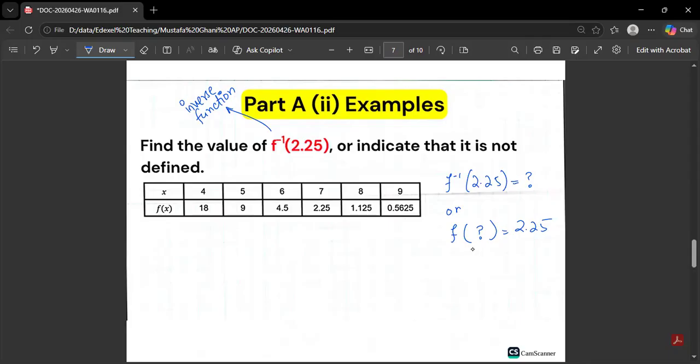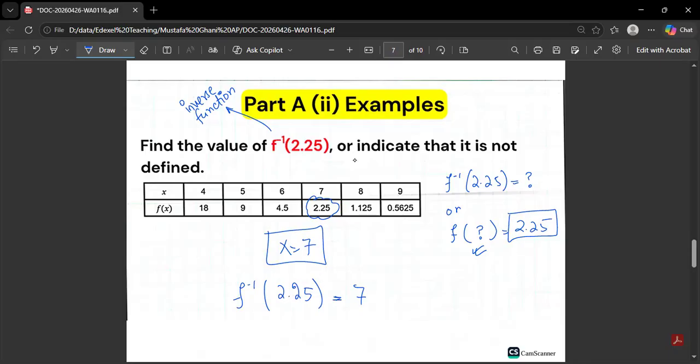So what number should be taken? First of all, look at the output that we have to work for, which is 2.25. Sir, won't it be 7? Yes, sure. So 7 should be the answer where we are getting 2.25. So for f inverse, always try to give the answer in the same way that the question is asking. Actually, we made the question in a different way.